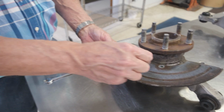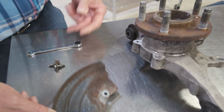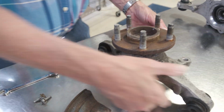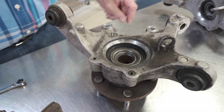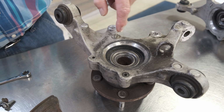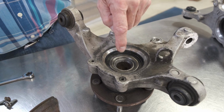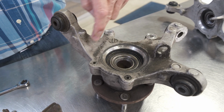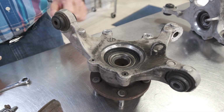The first thing you want to do is remove your splash shield. A couple of 10mm headed screws, a little ratcheting wrench works great for that. After you get the shield off, you can turn it over and you'll see the back side of the knuckle. You're going to see quite a bit of dark, greasy moisture accumulation. What this is from is the bearing and the seal leaking slightly. If you guys are tracking your car, you're going to see that more often, but typically you're going to see a big area on the back side of the knuckle that's very dirty.